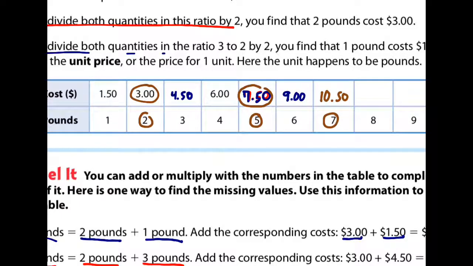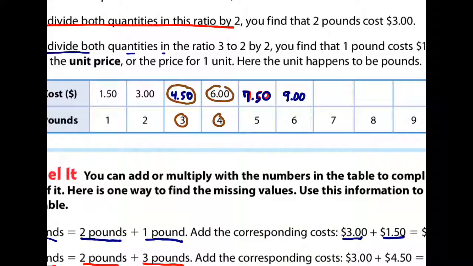Okay, now let me show you another cool thing. You don't have to do 7 and 2. I'm just going to show you real quick. Find 2 other things that add up to 7. Maybe you want to do 4 plus 3, because isn't 4 plus 3 7? Well, $4.50 plus $6 is $10.50. So you still get $10.50 there. Okay, are you starting to see how this works?